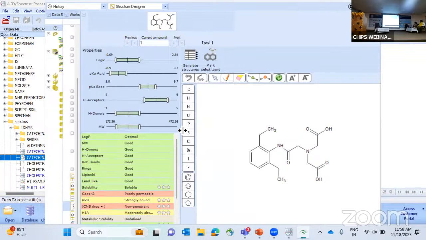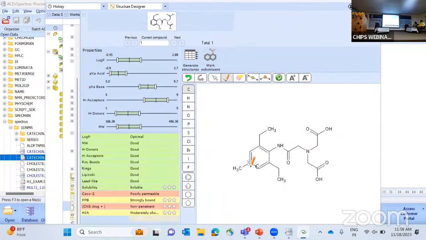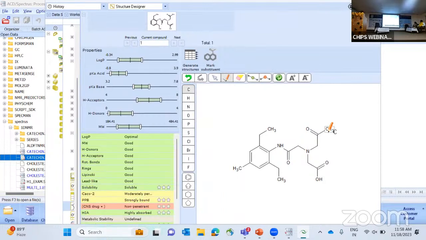Suppose we want to change here, and you want to put here. So you want to change the molecule, and here you can see how the property is changing. Everything will change.